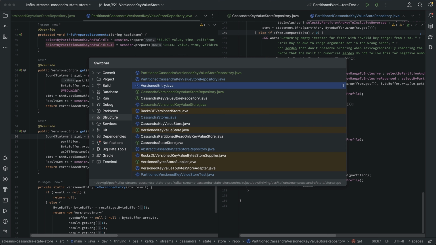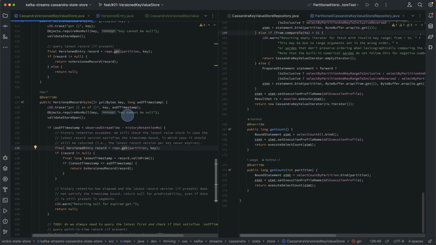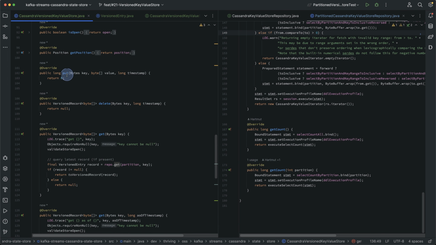So next we go back to not the repo, but to the store class implementation. And we are going to implement our put method. And actually the delete thing, we can reuse put with.